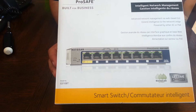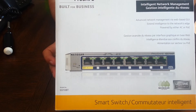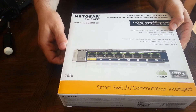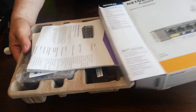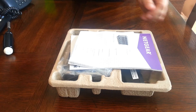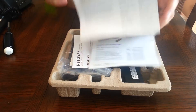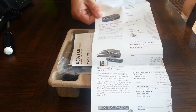So putting 500 gigs of data through this gives you an idea it'll probably go for maybe an easy six months without any freezing or reboots — it seems fairly reliable in terms of how much data you can pass through. Let's do the fake unboxing since I've opened this before. You get your standard pamphlet listing all their better switches that you can buy.